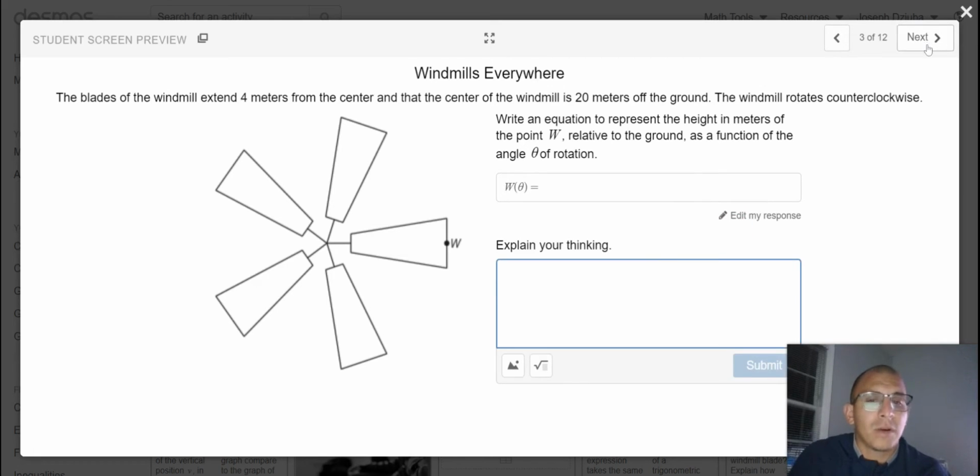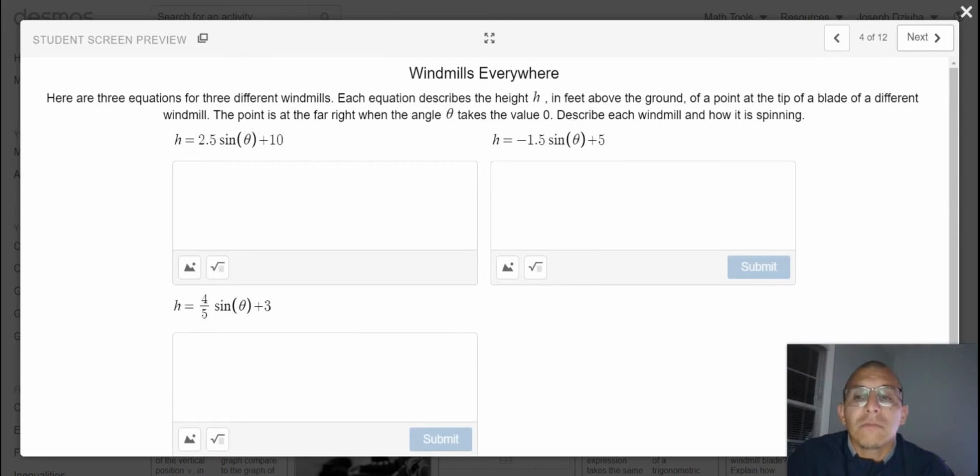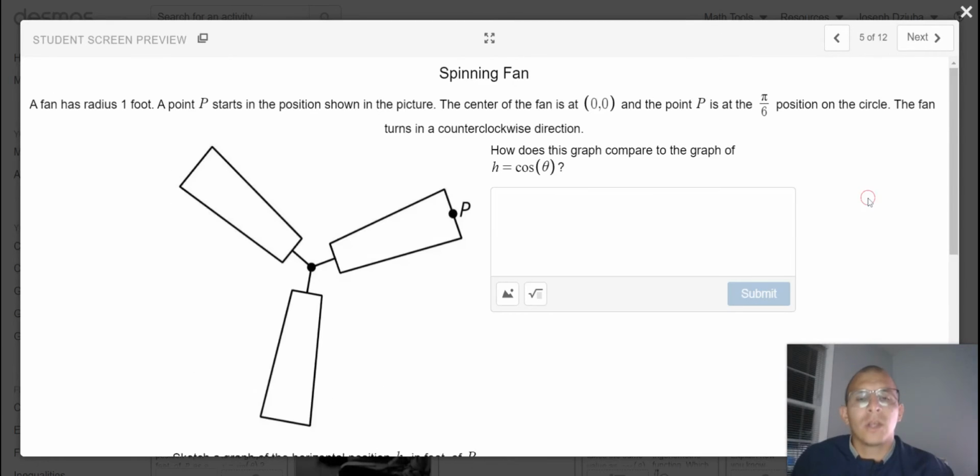After you submit your response, explain your thinking. As you can see, nothing here is necessarily new. In terms of the algebraic structure, you're simply tasked with describing your own windmill scenario based on the components and structure provided to you. So for this particular slide, we need to make a slight adjustment.